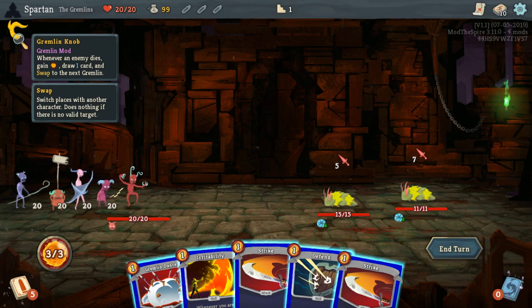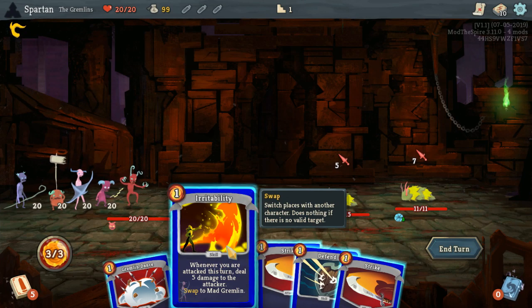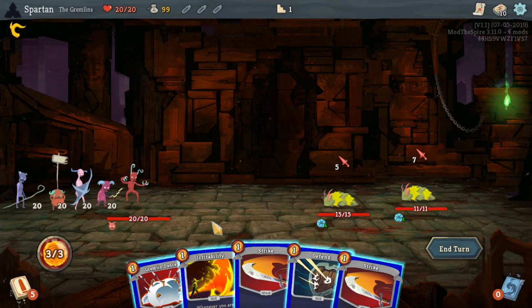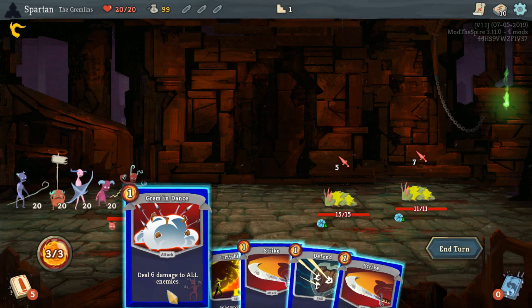So the starting ability is Gremlin Knob. Yes, not the boss. Whenever an enemy dies, gain 1 energy, draw 1 card, and swap to the next gremlin. So, you have to play around that. Well, what's this card I just got? Whenever you attack this turn, deal 5 damage to the attacker. Swap to Mad Gremlin. Right. Deal 6 damage to all enemies.